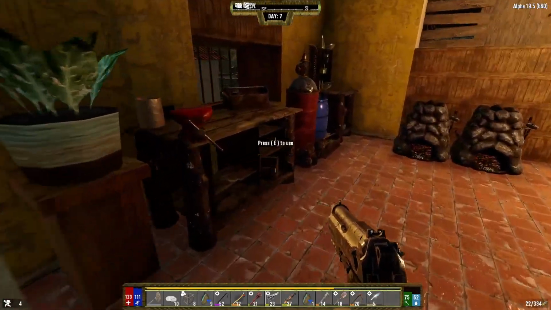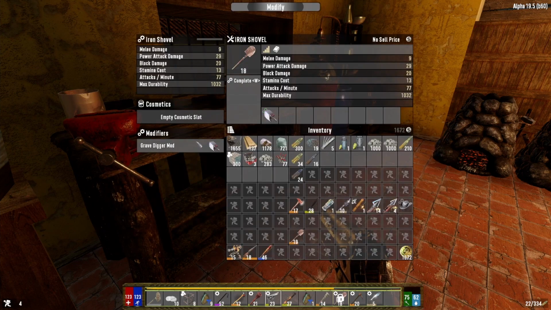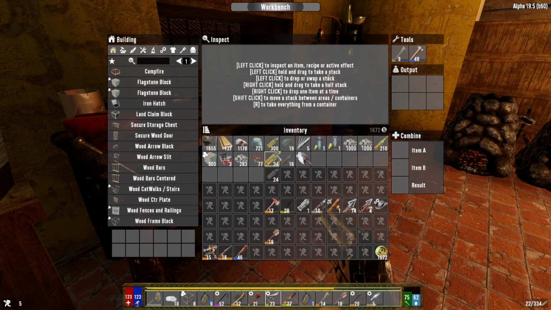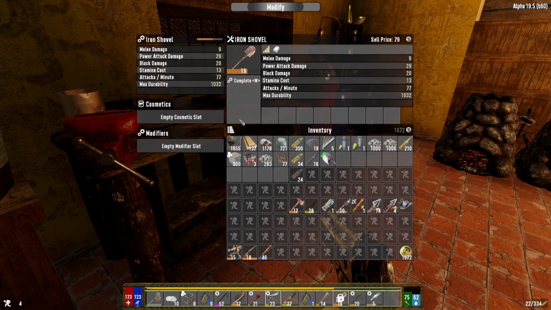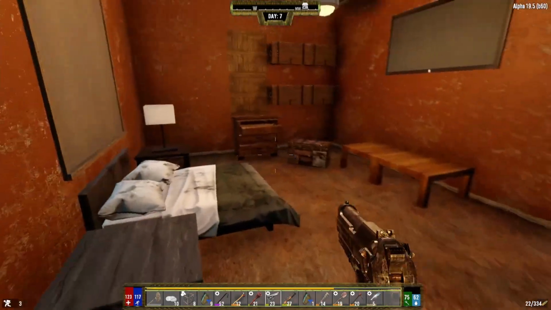Get them repaired. Okay, so let's quickly go. Let's take the mod out. Always take the mods out because I have lost mods by repairing, so I do not want to risk doing that again. So get you repaired and get the mod back on. Where did you go? There you are. Okay, so we've got a couple things to sell.